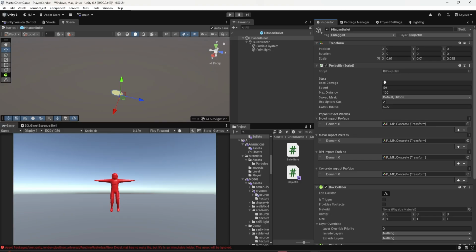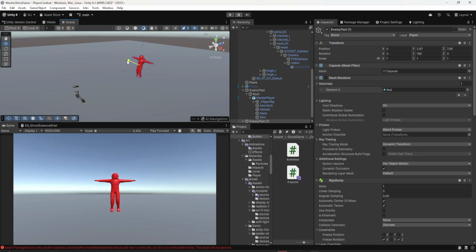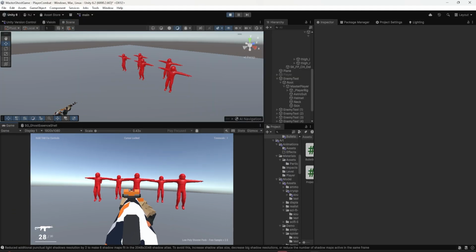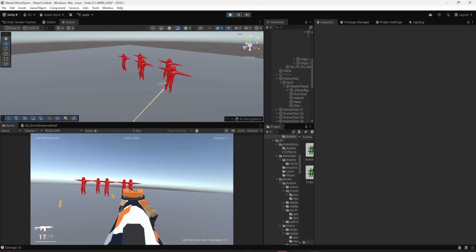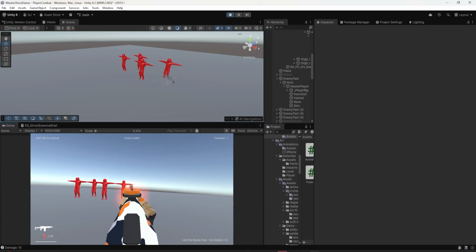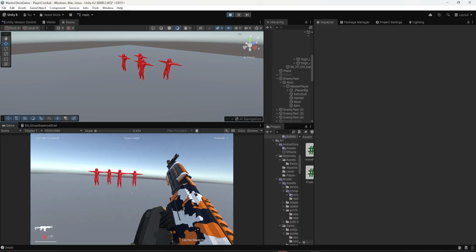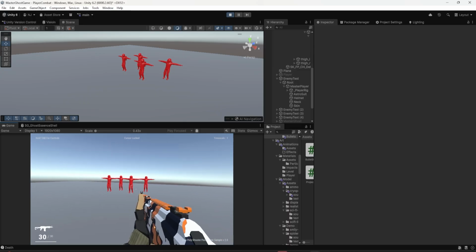Inside Unity, I just need to make sure that all my variables are set inside the projectile script, especially the layer mask. And with this new system, I can actually delete the box collider from my projectile. So with that, I'm actually going to duplicate a couple more enemies into my scene. So now if I shoot at the different enemies, you can see I'm doing damage, and I can destroy them with enough bullets.